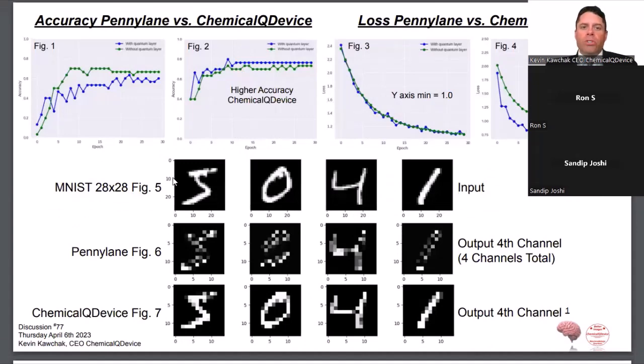And here's some of the results. So basically getting higher accuracy, figure 2, lower loss, figure 4, and then figure 7, better output images. So this is the 4th channel here too. And you can see with the Pennylane, and this is how most of my runs looked, I was able to get 80% accuracy in how it looks with that Pennylane. And I didn't get this output quality until I started to see the lower loss.